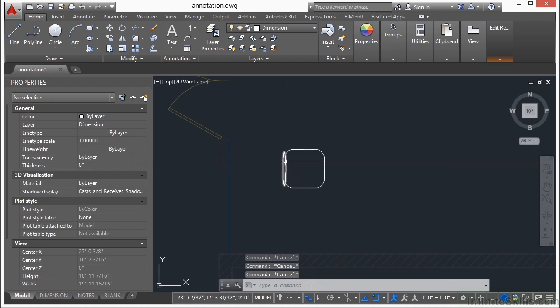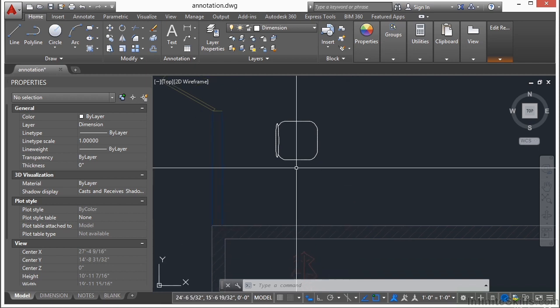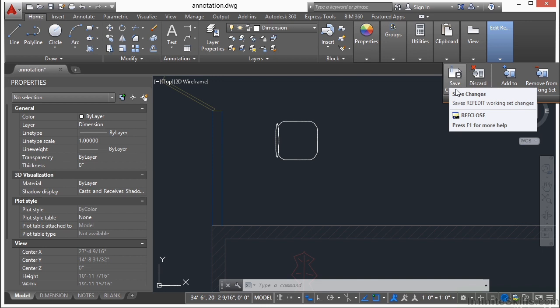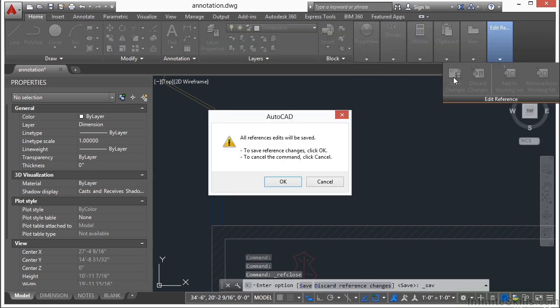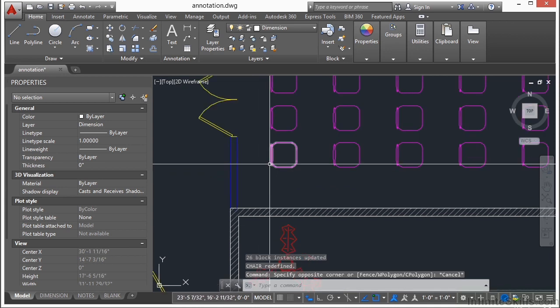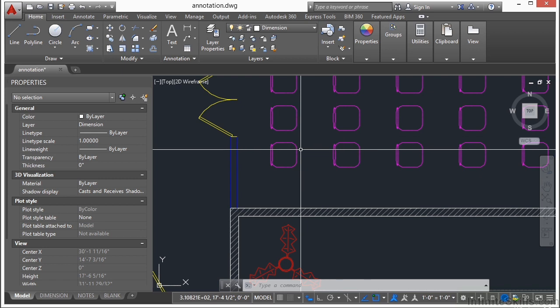So if I need to know this chair has to be so wide according to this wall or located relative to something specific, then that's great. I have all these reference points and I can get to it. Now when you're done, come up to the ribbon tab and click on Save Changes, or Discard Changes if you don't want to save anything that you changed. Click OK, and you're back in your regular drawing state. Or you can type in Ref Close, R-E-F-C-L-O-S-E. Now to get into that mode, you can also type in Ref Edit. But typically I'll just do a right click. I don't have to remember the command, it's always there.